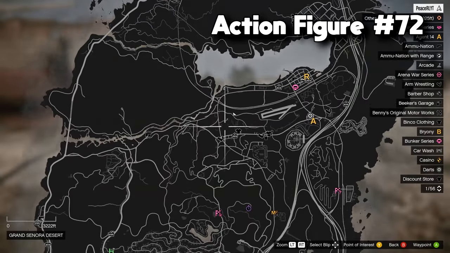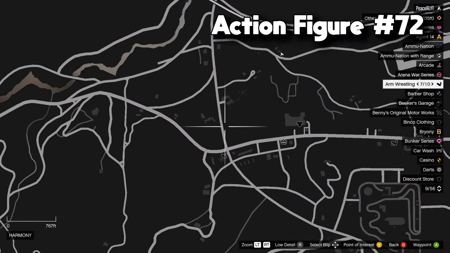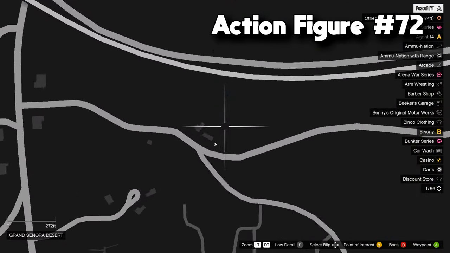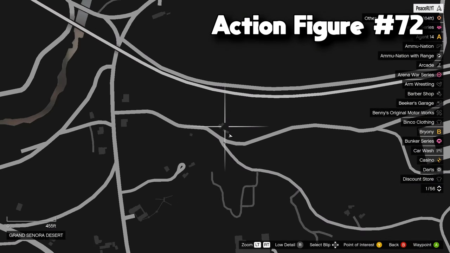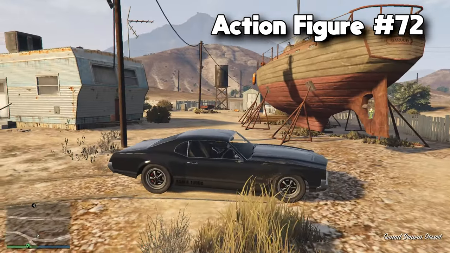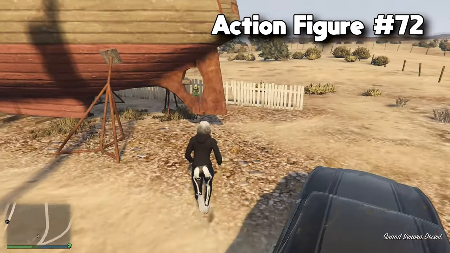This one is going to be basically straight up from where you were, so if you follow this road right here, turn right here, it's going to be at this section. It's going to be at this house right here where these two roads come together, and you'll see this boat right here, and it's just going to be right on the end of it.